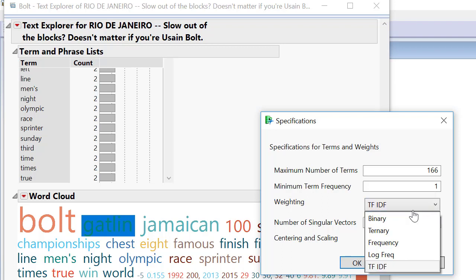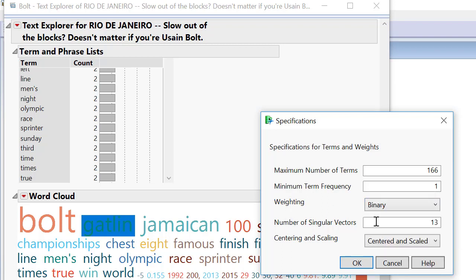The tutorial discussed the weighting, so we're just going to use binary. What binary means is that if the word is in that sentence, then it gets a 1. If it's not in the sentence, it gets a 0. We can actually save this binary data for every word that's in all of our documents in our data table. But for now, just click OK.